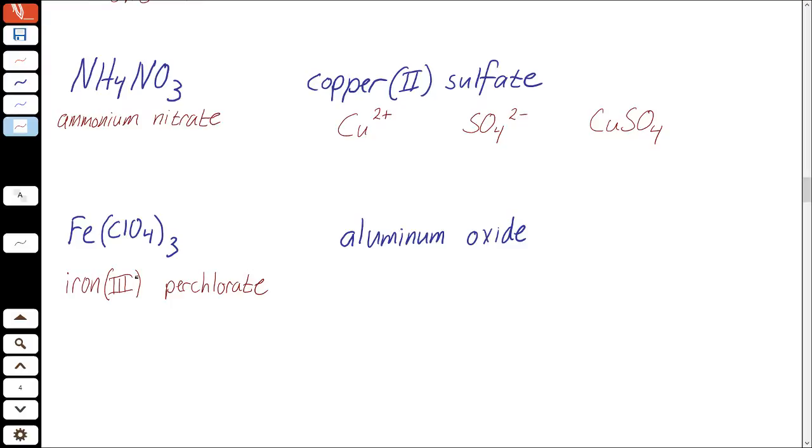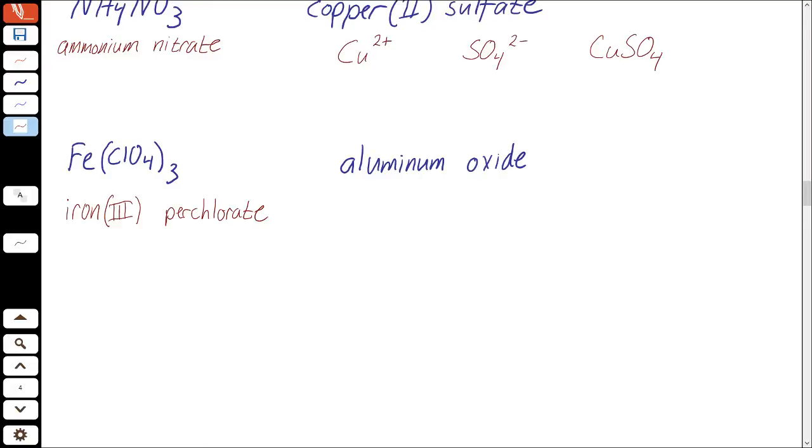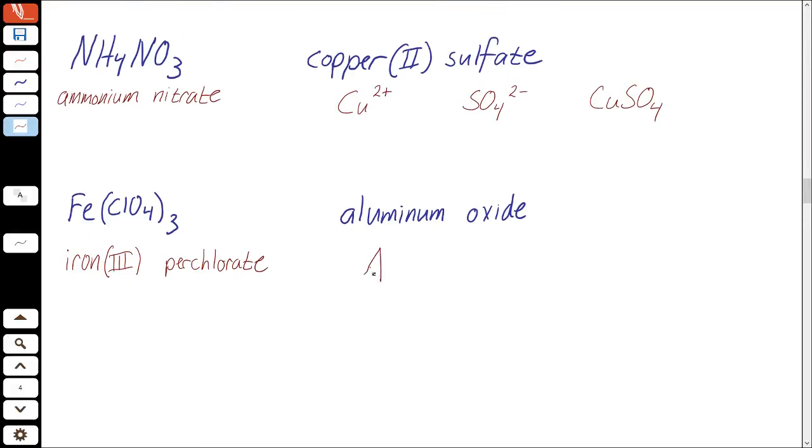And finally, aluminum oxide. Again, I'm going to start by just writing down the ions. Aluminum is Al3 plus. Oxide is O2 minus. All right. So now what do I do to make a compound of those that's balanced? Yeah, we have to balance the charge, so we can take the charges from each and put them on the subscript for the other one, and we get Al2O3. Okay, +6 and -6 makes a neutral compound.